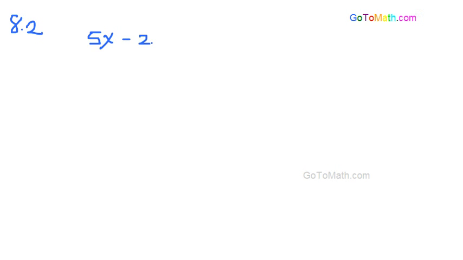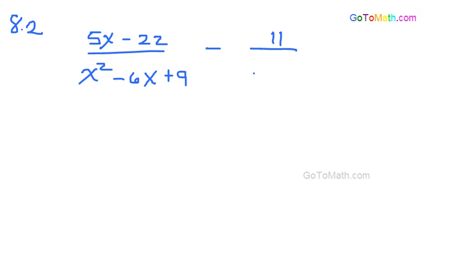We got 5x minus 22 over, this is basically your quiz, x squared minus 6x plus 9. Yeah, you'll want to pause the video and see if you can come up with the solution on this. And then we have x squared minus 3x. What else we got? Minus 5 over x. And of course, got to have an equal sign for it to be an equation, is equal to 0.